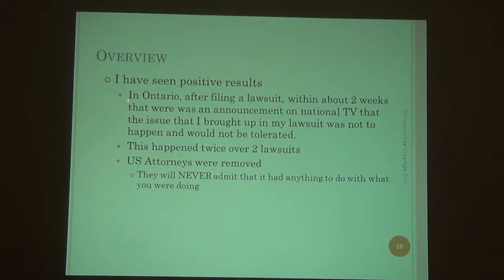I've seen positive results in Ontario after filing a lawsuit within 2 weeks. There was an announcement on national TV. The issue I brought up in my lawsuit was not to happen, would not be tolerated, and that was over compelled social insurance numbers. And they actually talked about it on national TV.